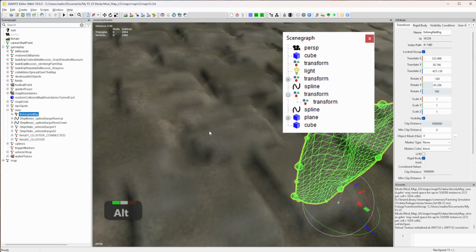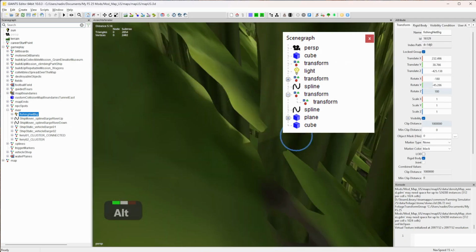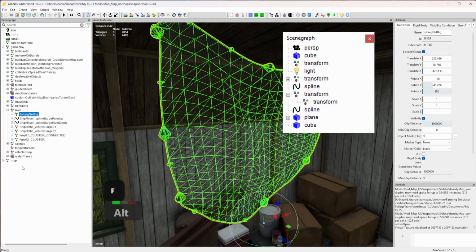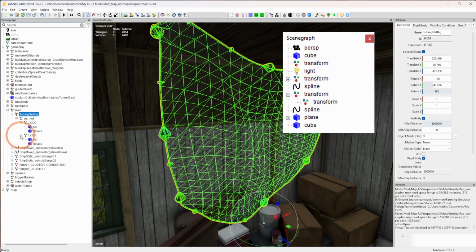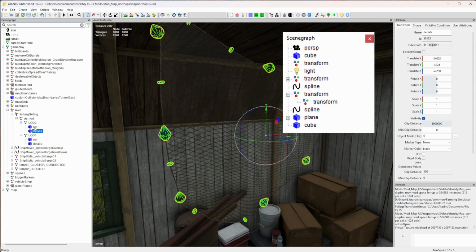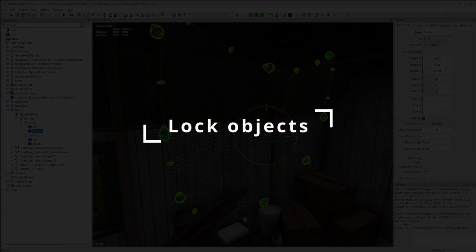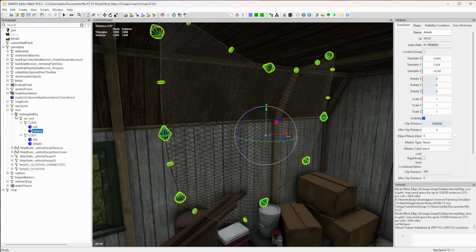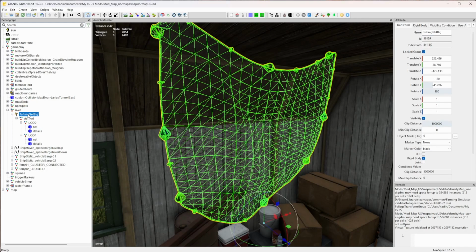Let me select again that fishing net. You can also use that to explain something. If you open the scene graph and have a look at this one, you can see that it also has some sub-transform groups under it. The blue cube here basically means that this is a 3D asset, but it also has several ones. You can see here that the net and the details are separate. You can also see this lock icon here in the fishing net. That means that this item generally is locked. You can see it also in the transform attributes.